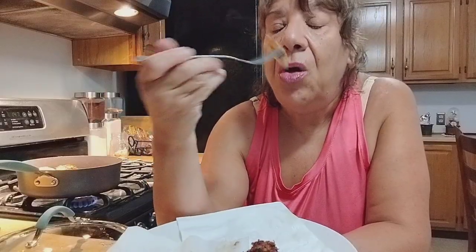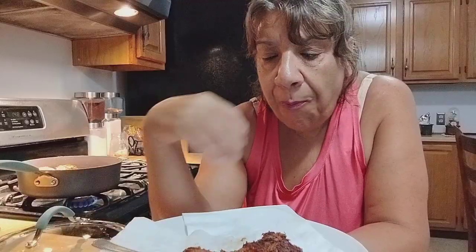Alrighty, so the one that I tried before that wasn't ready is now ready, and I'm going to take a bite, and then I'm going to let you guys know what my takeaway is from all this, because I just realized something. There's two things I already know. Tastes really good. It's really good. Now here's my takeaway.